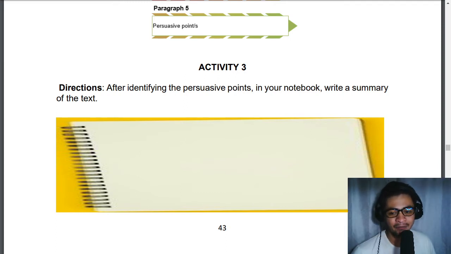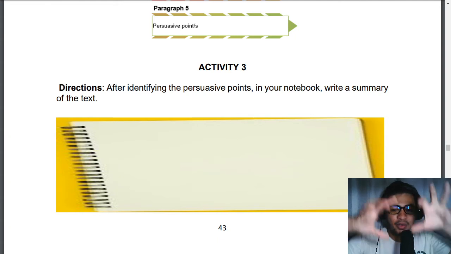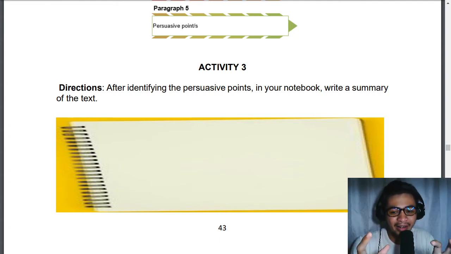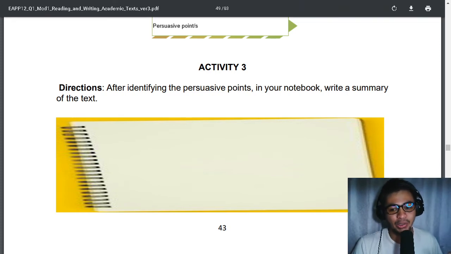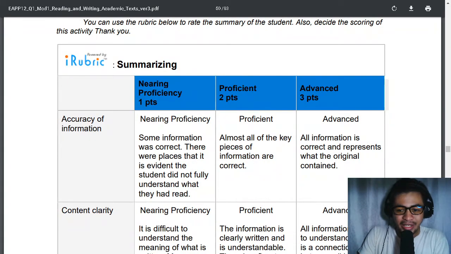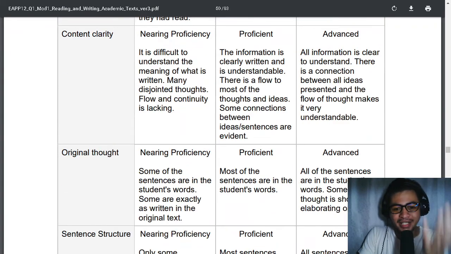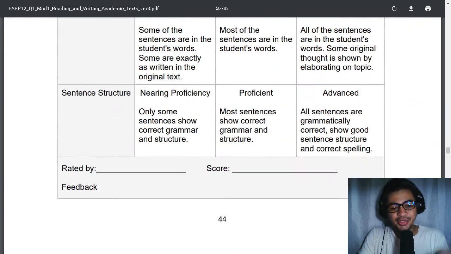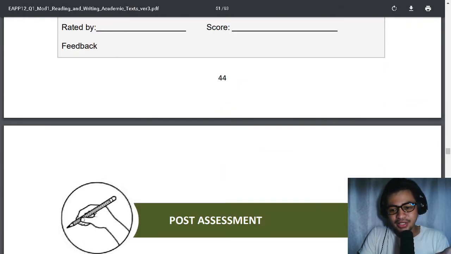So in your activity 3, you're going to write a summary based on your answers in activity number 2. So dadto mo magbase. How am I going to score your summary? By these rubrics. Kana nga rubric akong basihan sa paghatag og score sa inyong modules, summary activity rather.